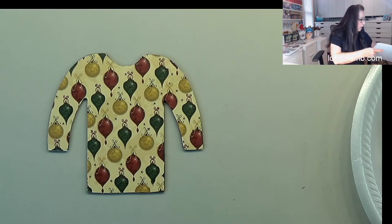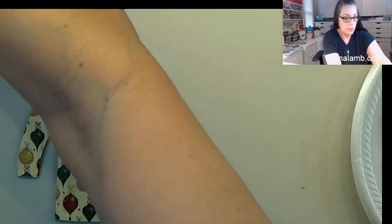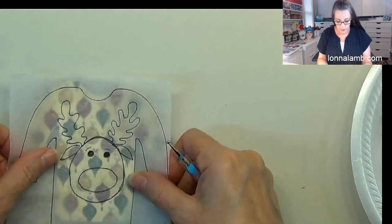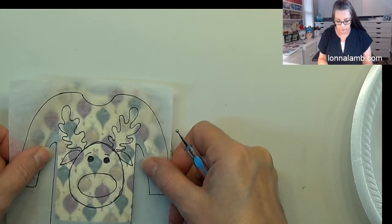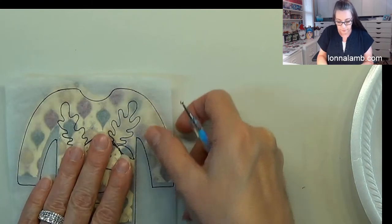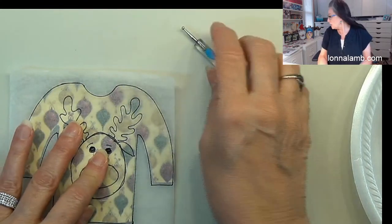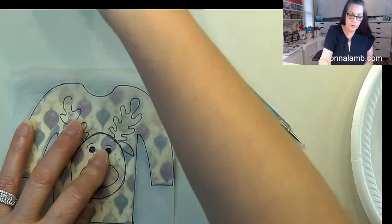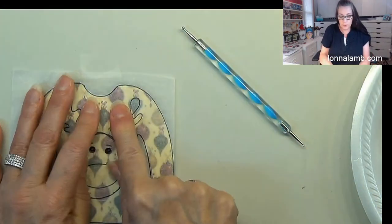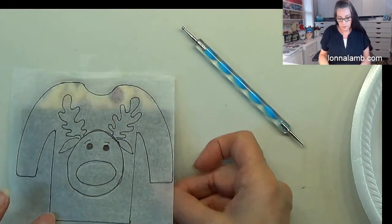Okay, now we're ready to put on our pattern. So I'm going to grab my pattern up here and lay it on here wherever you want it to be on your sweatshirt. I'm not putting it exactly where I had it before, but I'm going to tape this. My pattern is bigger than my surface, so I'm going to tape it to my table so that it doesn't move.